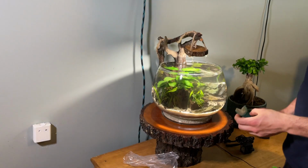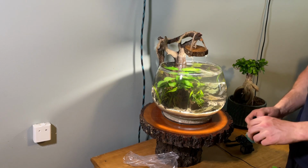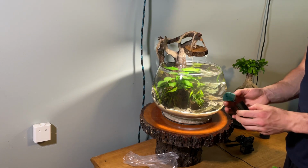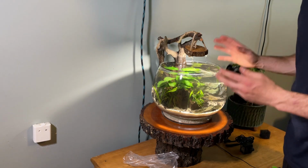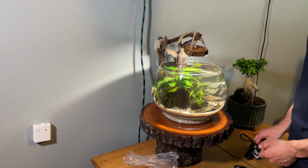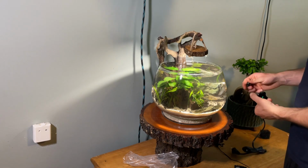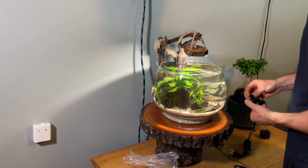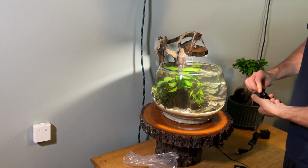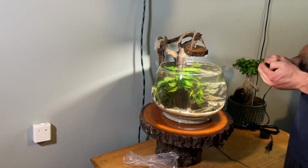Pre-cycled filter media. I'm also going to give a squeeze in the tank of some other filter media that I have just to give it a seed of bacteria. You do need to cycle an aquarium, but if you're a fish keeper that has a lot of other fish tanks, you could usually do it instantly. Just look up a video on the nitrogen cycle in aquariums, and that'll go more into depth on that.